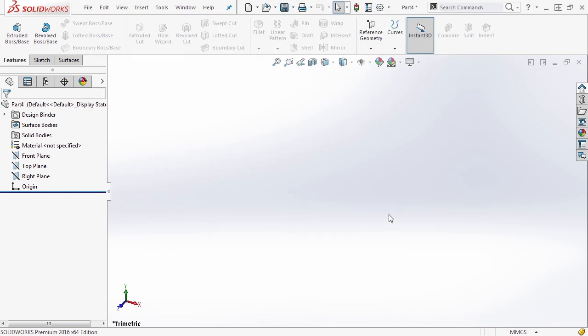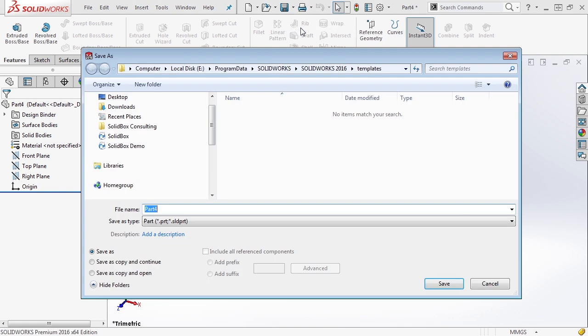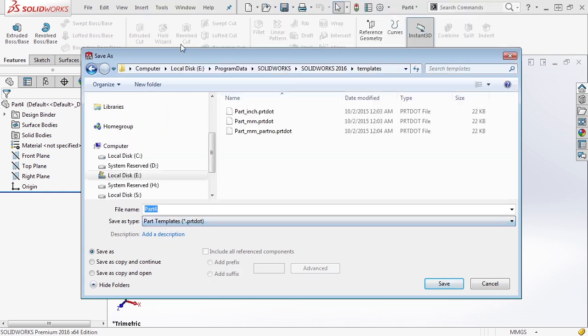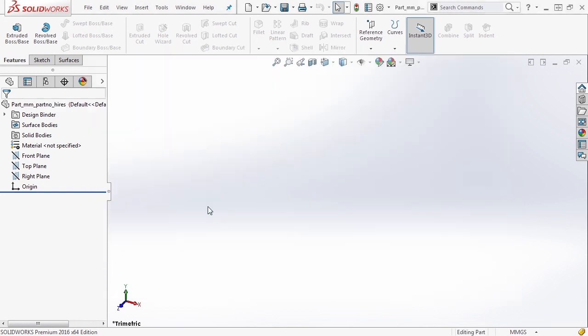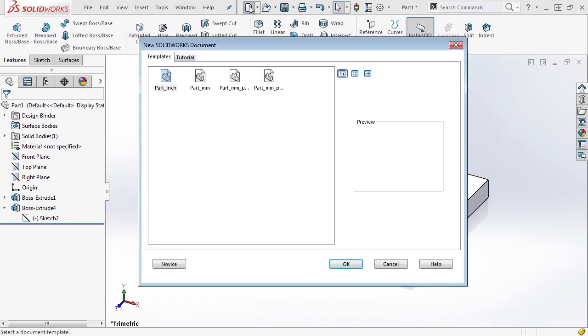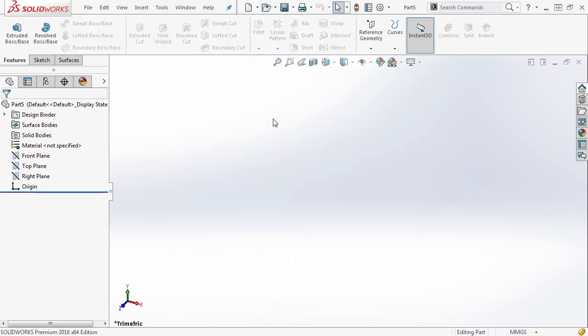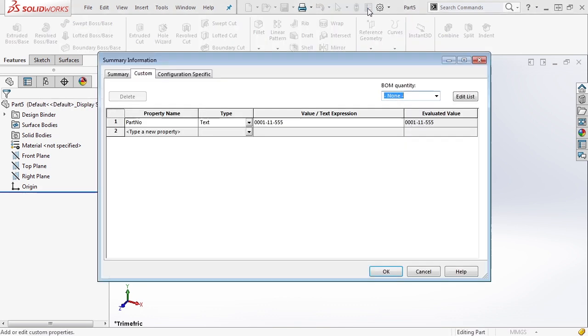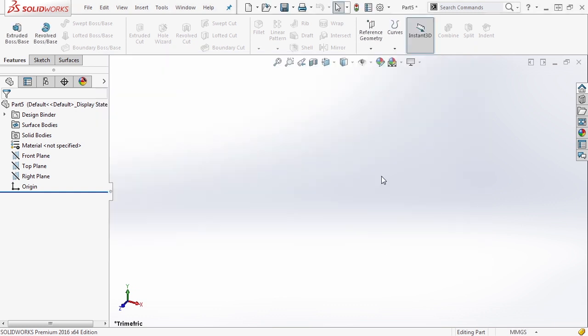save them, and then whenever we save our template, let's go ahead and do another save as. And let's go ahead and call this part number high res. Close it out. We'll start a new file. And now we have part number and part number high res. Now inside here, we go again to custom properties. Now we have that part number because we entered that before we saved our template.